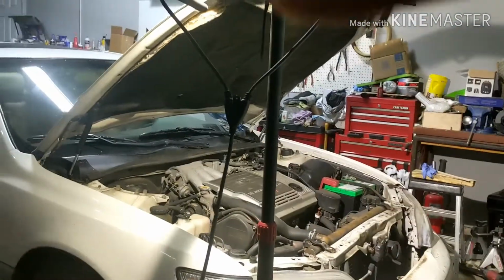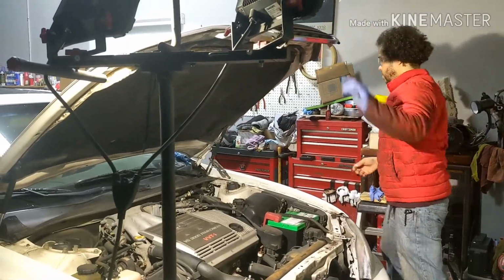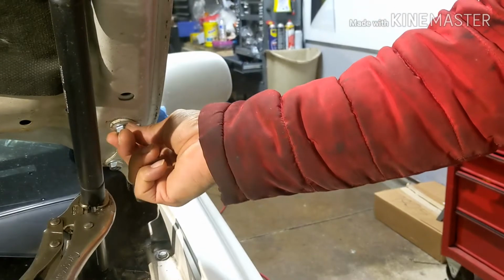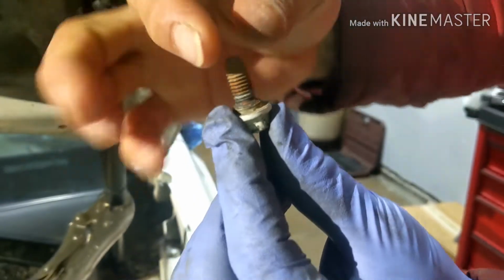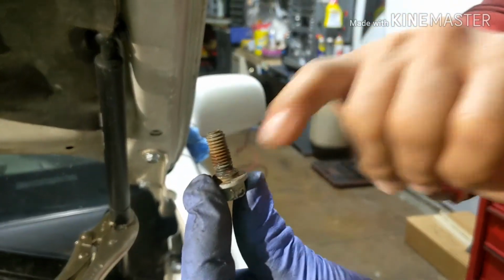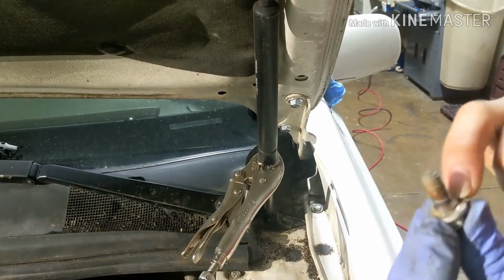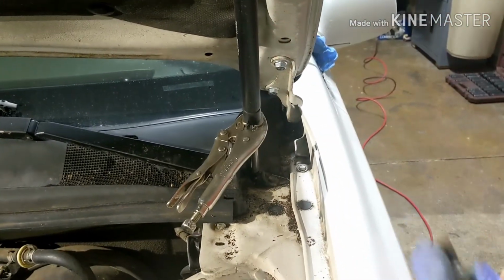So I'm going to close it. Also, the hood was slightly pushed back. So what I did, I removed the two bolts over here, which I'll show you, which is this one. This one starts small and then it gets bigger. That's to center the hood, so it only goes one way. But that was actually not letting the hood come to the front. So I put one straight that doesn't have that thing. So I was able to shim it out a little bit and then put the screw in.